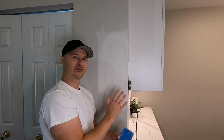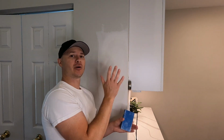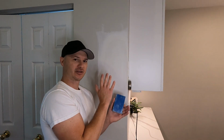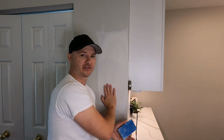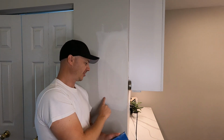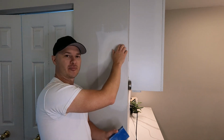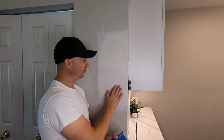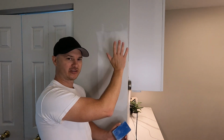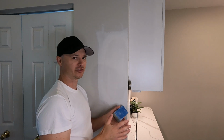So the key with this is you don't want to over sand. If you think you're over sanding, you just stop, put another thin coat on there. It will dry pretty quick, but in this case, I barely need to sand any of this. Mainly just around the edges, so you don't see any of the edge marks from the smooth area. I have a little bit of a lift off here, but just some light sanding and I'm done. So that's when you know you've done a good job, is there's very limited sanding.